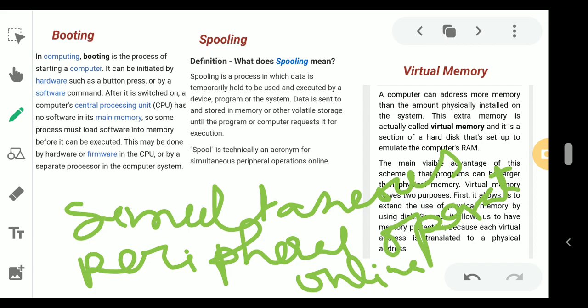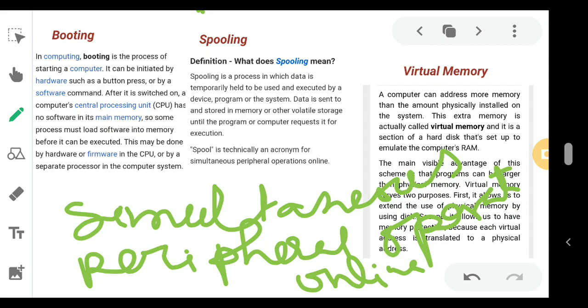So when a slow input output device is moving bytes to or from the main memory, the byte is a unit of storing. In case of storage, we are storing in GB, bit and byte format. Okay, so it's a unit. While bytes move to or from the main memory, the CPU remains idle for a large percentage of input output time, and cannot process the next data.